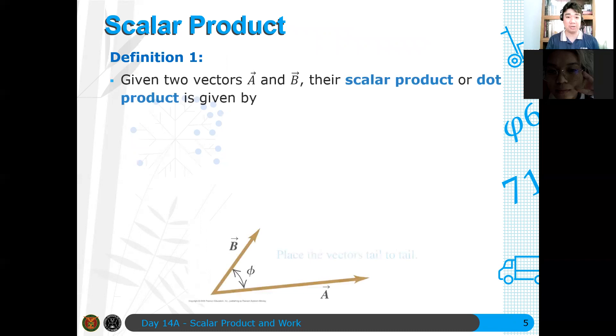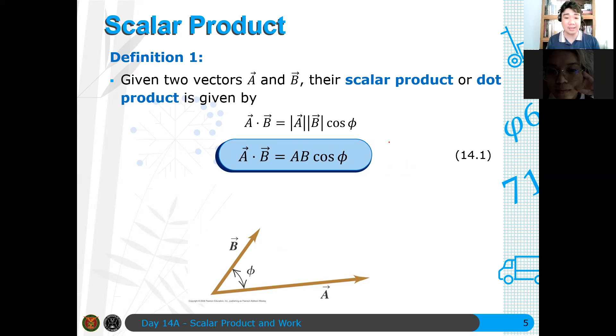The first one that we will be discussing for this course is the scalar product, which is, by definition, given two vectors a and b. This is the physics definition because we're dealing with arrows here. The scalar product or the dot product is given by a dotted with b. It's magnitude of a multiplied by magnitude of b times the cosine of the angle between them. So, a dot b is ab cosine phi, where a and b here are the magnitudes of a vector and b vector. Phi is the angle between a and b when connected together. For example, here, a and b, the angle between them is phi.